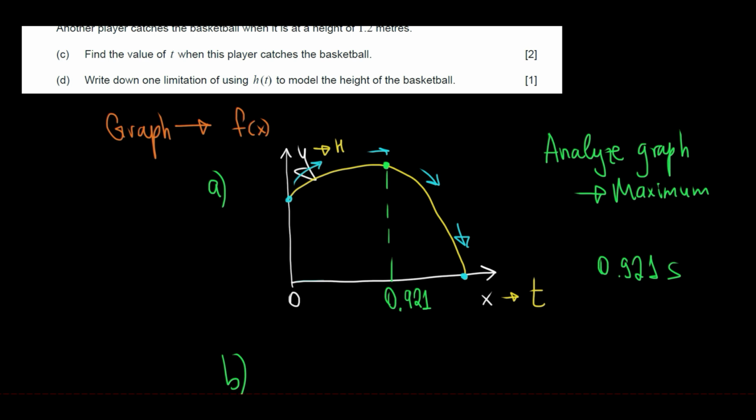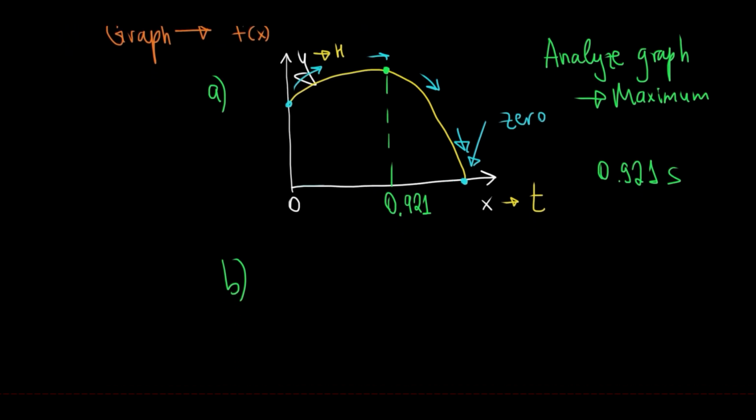In quadratic functions, we call this a zero, right? The x-intercept is also called a zero of the function. Now, on the calculator, on the same graph, you can analyze graph, use the same tool, and choose the zero. As you select this point, you'll have the answer, and the answer will be 2. So 2 seconds is the answer for part B. Look what I do, I just use the graph method.